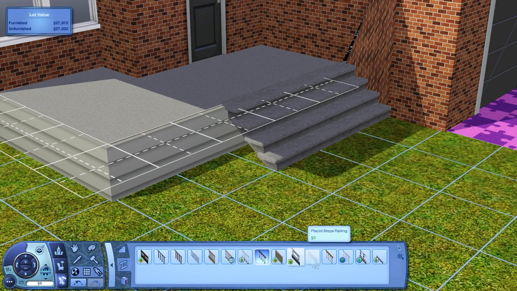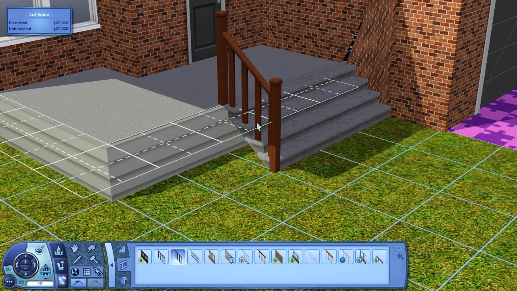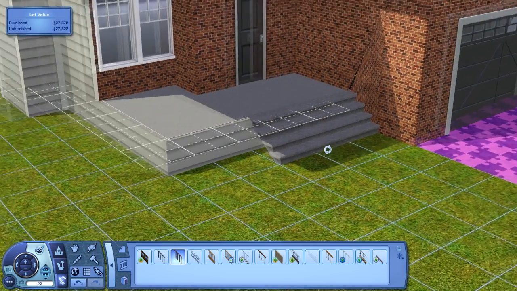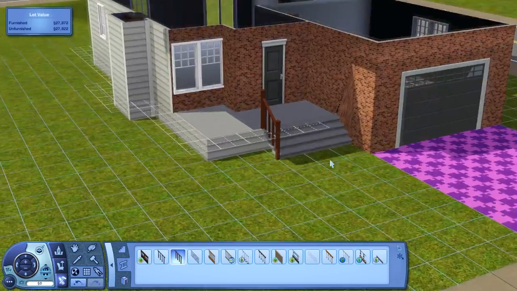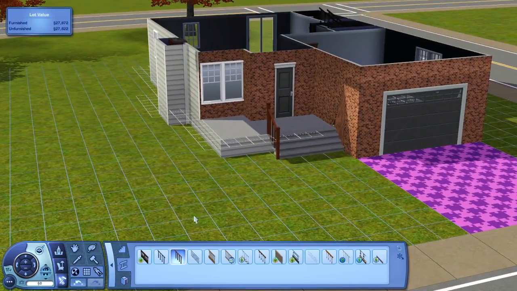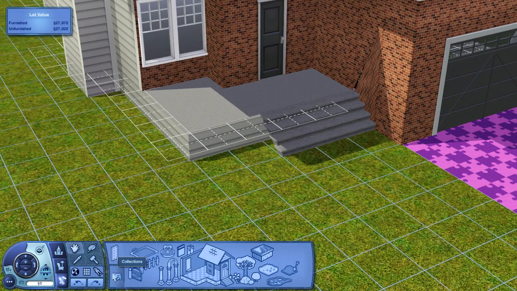I mean, I don't have to do a railing either. I can go in and just add plants right here and it'll be fine. Which is something I might do because I'm not really liking these railings. I mean, this one, if anything, would work. But I don't know if I'm really liking that. So I think I'm just going to leave it blank.